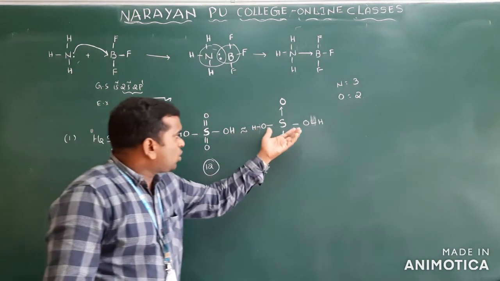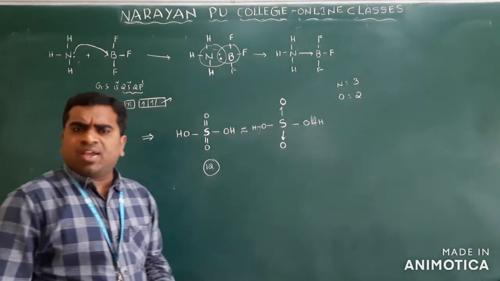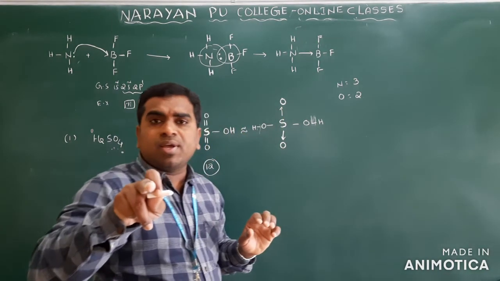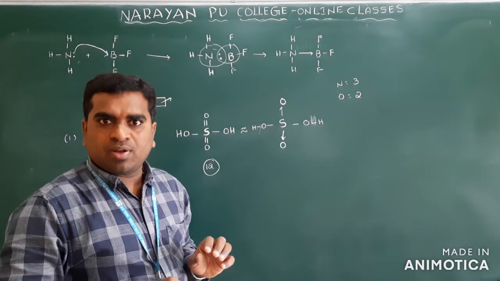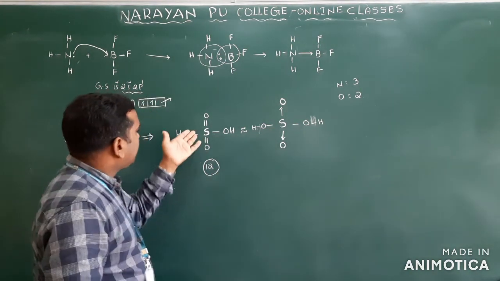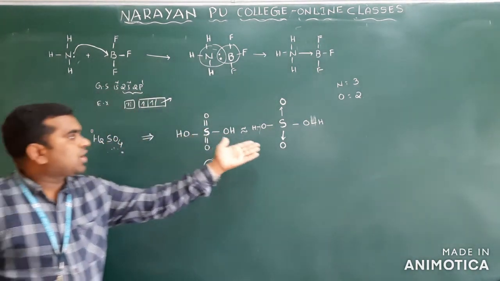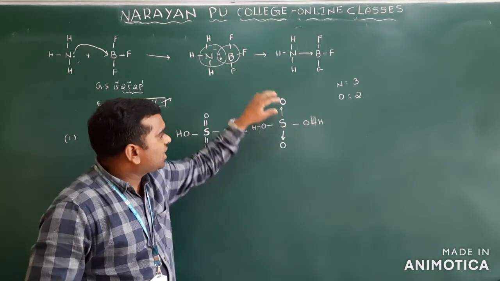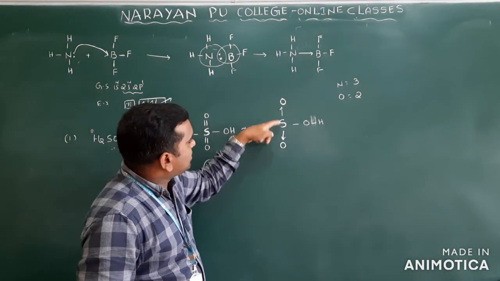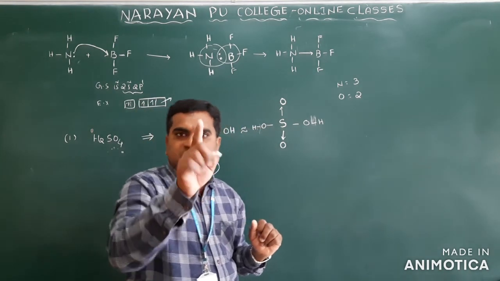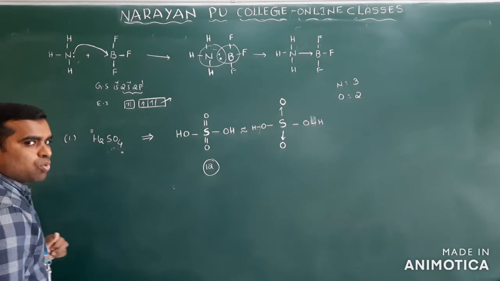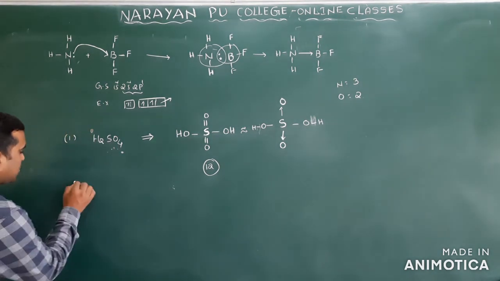Clear? If you write the Lewis dot structure, you will get it in this way. 2 dative bonds. Oxygen is forming 1 bond in this molecule, which means it is a dative bond. You already know how to write the Lewis structure. If you write it, you will get OH and here OH, and between the oxygen and sulfur you will get a single bond, and that single bond is a dative bond. Got my point here?